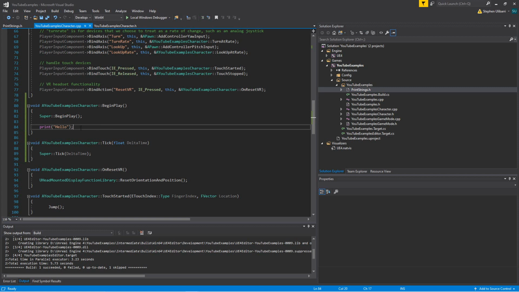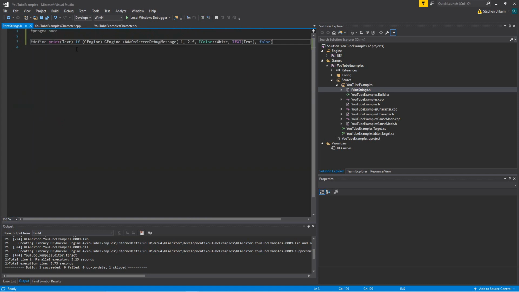So pretty simple, right? But now let's talk about that key I was talking about. I mentioned this first parameter is a key. What does that mean? Well, we can define another macro here that takes another parameter for the key. So let's go ahead and define. Let's say pound define, and let's call this one print_k, and print_k will take a key for its first parameter and then text for the second.